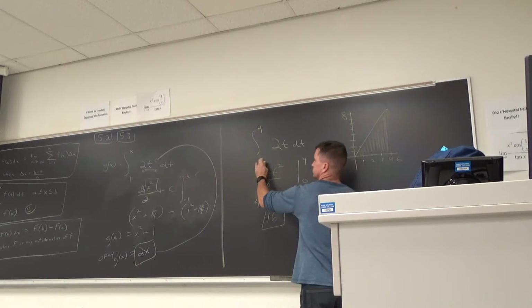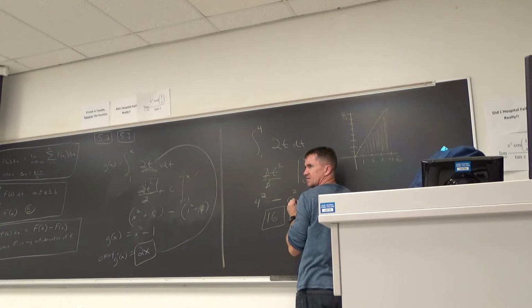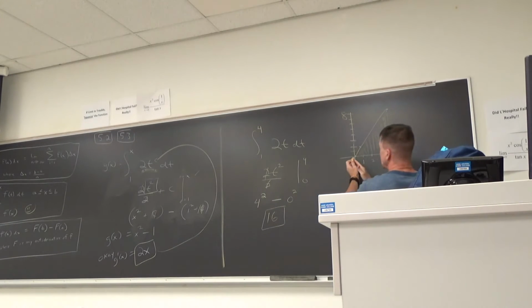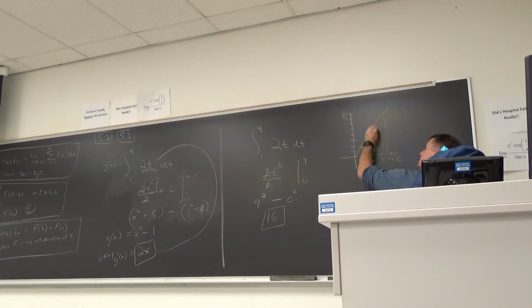What if this was just 1? How would that change? Then the 4 would be squared, 16, and 1 squared, 1. And think about it: what would it find in this image? It would accumulate the area to 4, and then you'd have to subtract out the area from 0 to what? 1. So what would that represent? The area under this line, between this line and the x-axis. When you look at this, this is what it's finding. It'll find that area. That's a trapezoid now.